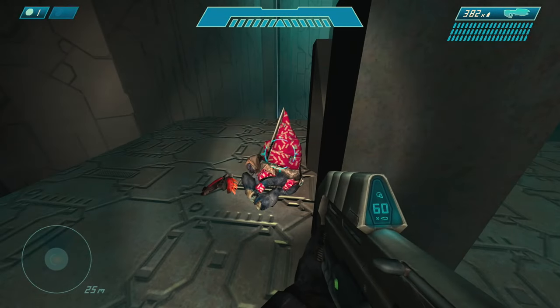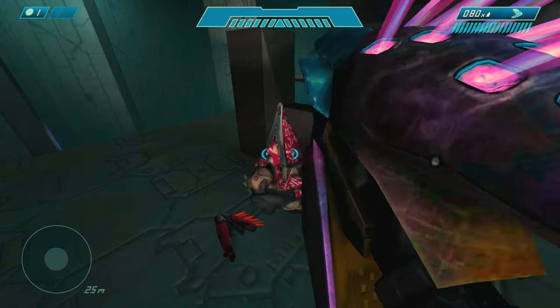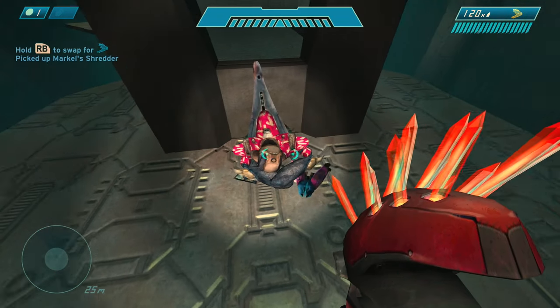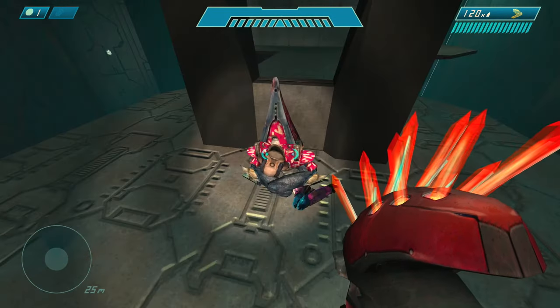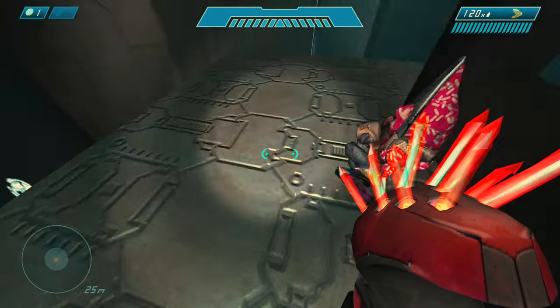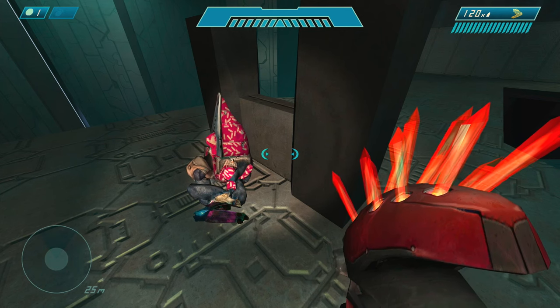Oh, what a surprise. Hello, little sleeping grunt. That's some cool looking armor you got there. And that's a really cool needler. Markle's Shredder. I'll just leave that needler for him there, and I wonder if I could wake up the grunt. Maybe if I bump into him. Hello? Well, the reticle doesn't turn red, but I kind of want to.